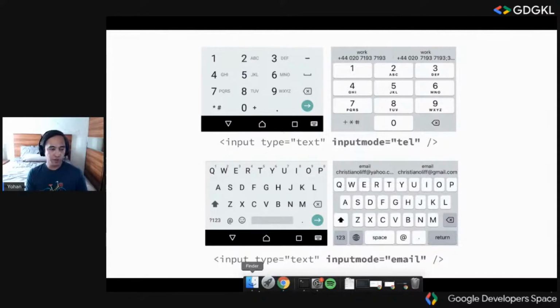And also if you ask them to input the email and then you use the input mode attribute as email, in iOS, they will provide you autocomplete for the email that you already used before. So the user doesn't need to manually input the whole email. So please use these things, provide the right keyboard, especially on mobile, by utilizing the input mode attribute in the input field.